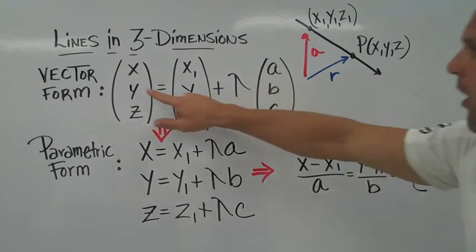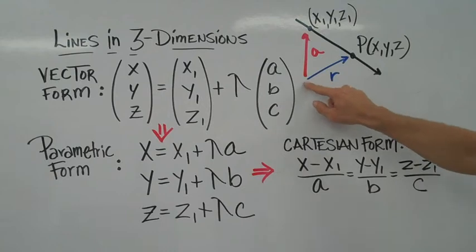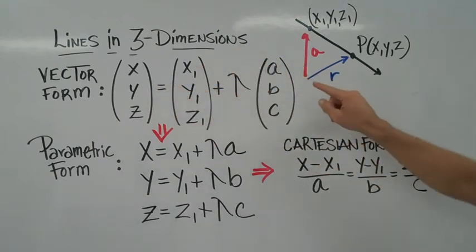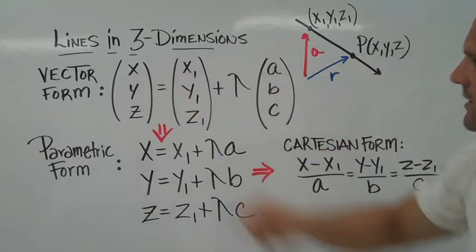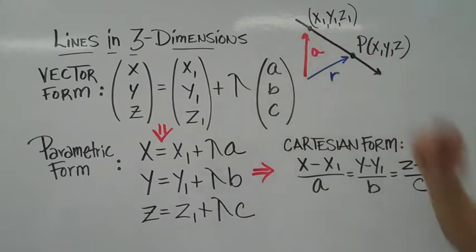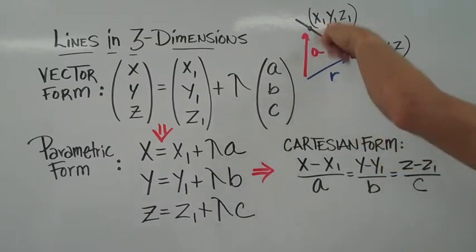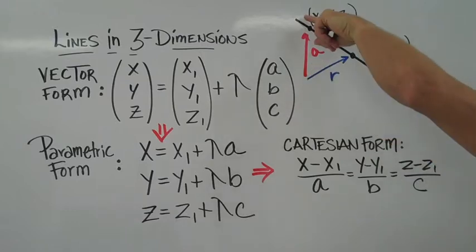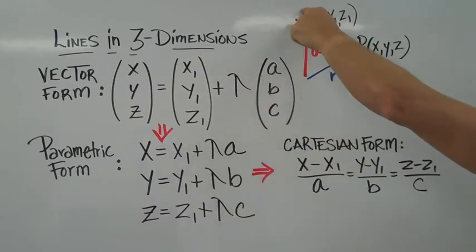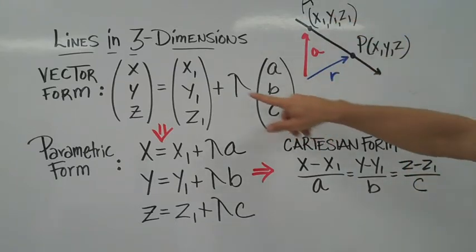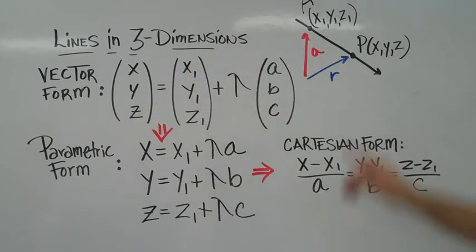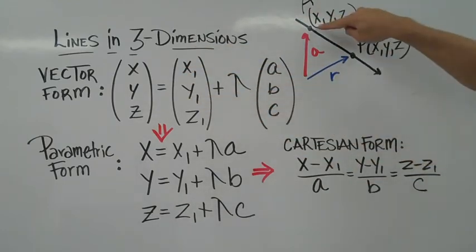Well, our r now, from the point 0, 0, 0, our position vector says go over x, up y, and up z to get to this point. So that's where this x, y, and z comes from. The position vector of some other point on this line from the origin 0, 0, 0 to another point, we'll call that some other point A, capital A, on our little graph here. And remember, this is in 3 dimensions. It looks like it's just in 2. It is x1, y1, z1. So this is a point somewhere on the line, x1, y1, z1, plus what we've got to go from this point to this point.